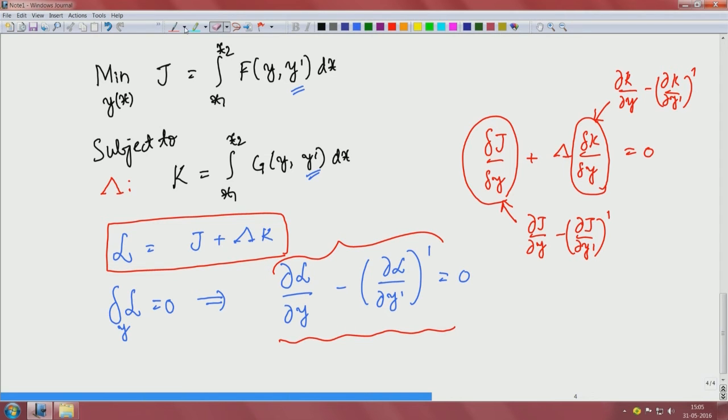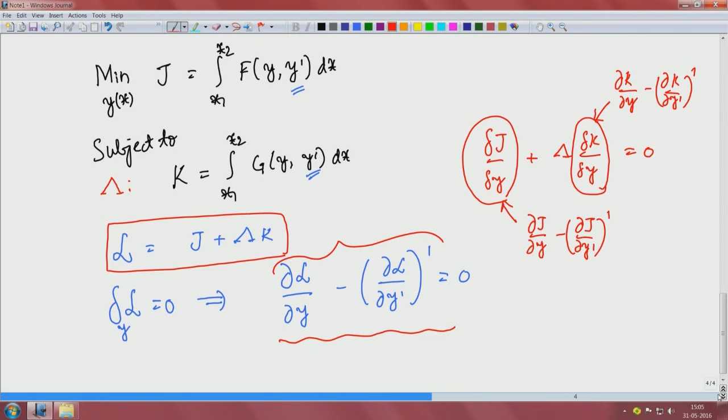So that's what we have. And what we have here, when you take the variation, that's what it means. When you take the Lagrangian, this L has J plus lambda K. That's what we'll have, lambda K coming from this, and in total, this is what we get. Okay. This is how we do it when you have a constraint.